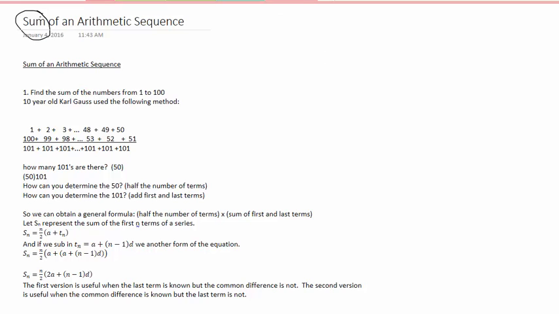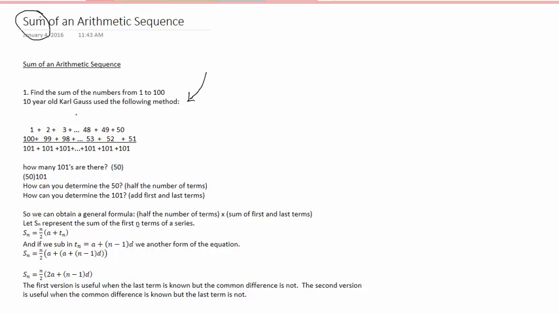There are some nice easy formulas that go with it, but before we give you the formula, we're just going to explain where it came from. Many years ago there was a 10-year-old boy, his name was Carl Gauss, and he was asked by his teacher to add from 1 to 100. So if you had 1, 2, 3, 4, 5, 6, 7, 8, 9, all the way up to 100 laid out, and add all of those numbers together, what would the answer be?